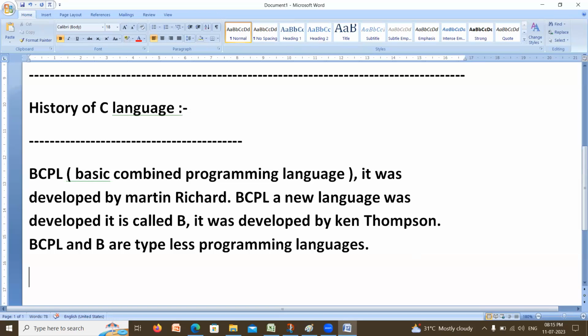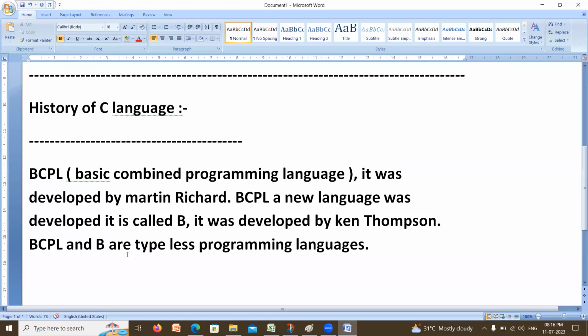Whenever you go to a cool drink shop, there will be a lot of cool drinks: Thums Up, Pepsi, Maaza, Coca-Cola. Whenever you go to a sweet shop, there will be a lot of sweets: Jangri, Laddu, and others. In the same manner, there should be some types in data. But BCPL and B do not support any data types.